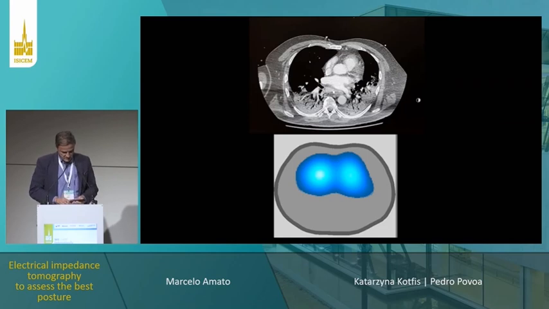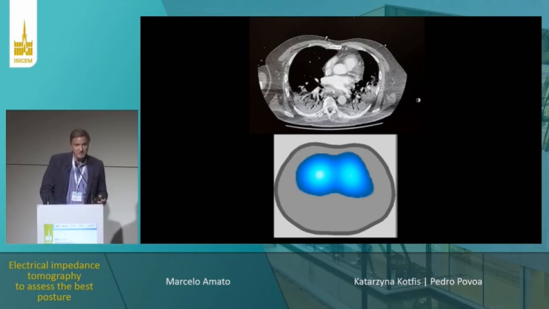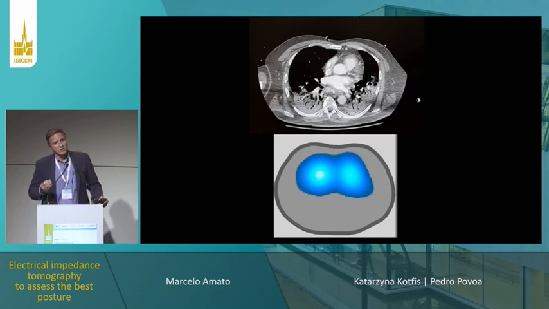In the previous talks, I was talking about this kind of morphological aspect of imaging. This is the functional imaging of EIT. When you see an image like this, where ventilation is predominantly ventral, you always have this scenario on the CT. It's quite a specific signal that you have insufficient PEEP, or you had insufficient PEEP in the past.